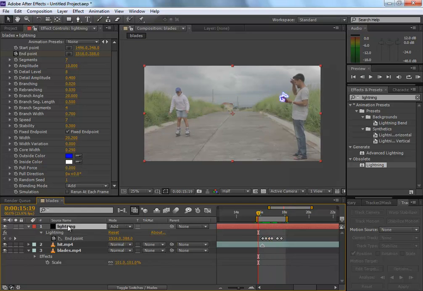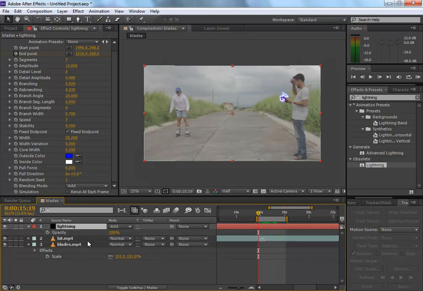Alright, so click the item and then press T to show the opacity settings, and then right about maybe here, page up, page down to see where it should appear.